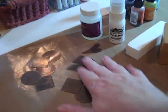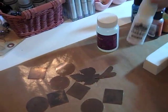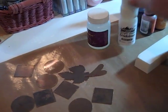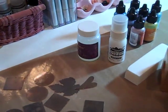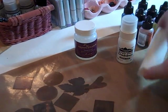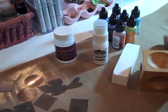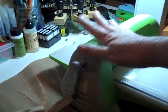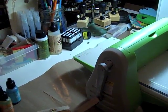Okay, for this technique we need some vintage natural brass blanks, a bottle of white or snowcap acrylic paint dabber, an assortment of alcohol inks and colors that you like, a sander pad, some sealant, a dabber, a hammer, and a cuddle bug, and whatever folder you like the design of.